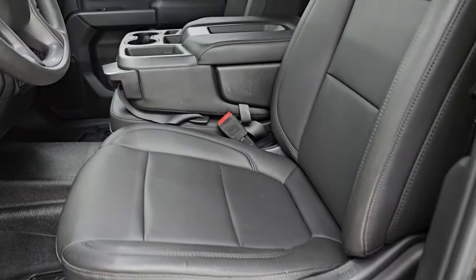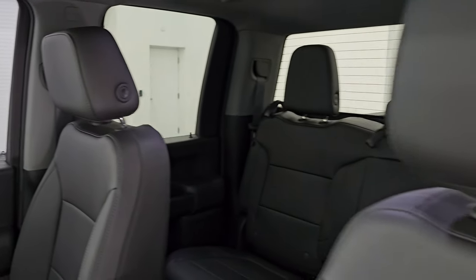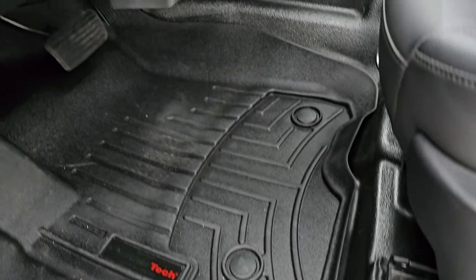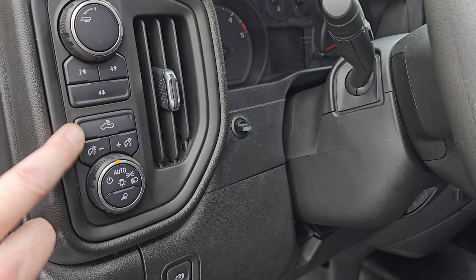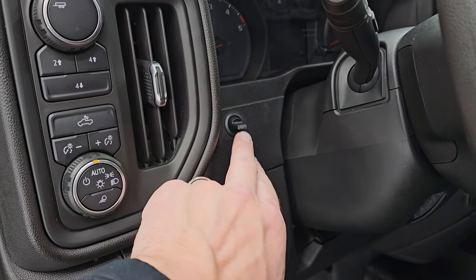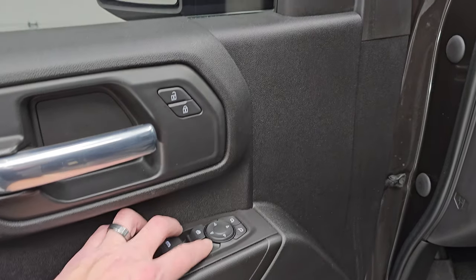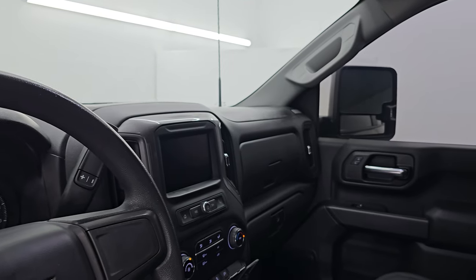Up front, the work truck package gives you the same black vinyl interior, 40-20-40 split bench seating in the front. It does come with side curtain airbags and you get WeatherTech floor mats up here as well. Auto headlamps, push-button four-wheel drive, tow mode. That's for your cab lights and also how you turn on those LED side lights. You have a switch right here for the TrailFX LED fog lamps. Power windows, locks, and mirrors — and these mirrors are power fold-in. I always like showing both sides so you know that both sides are working properly.